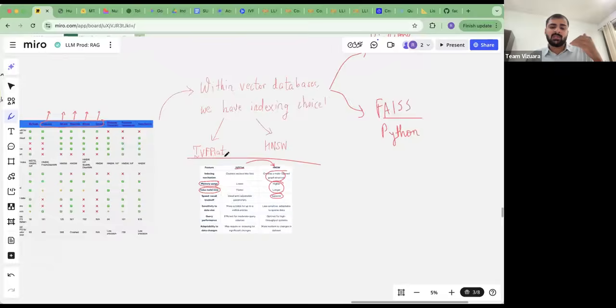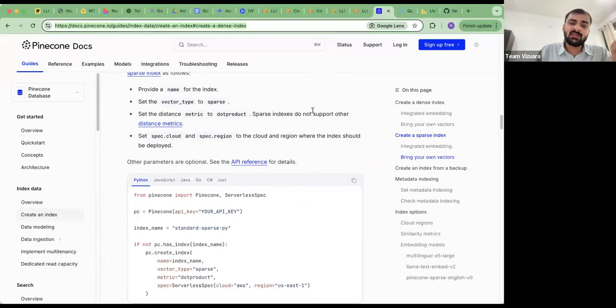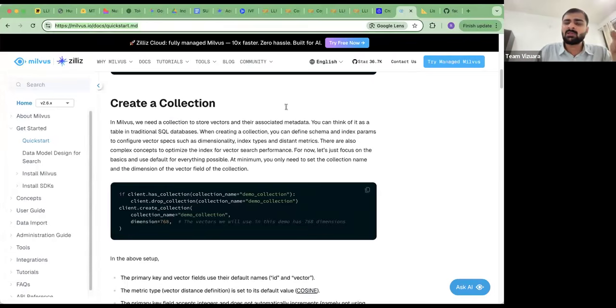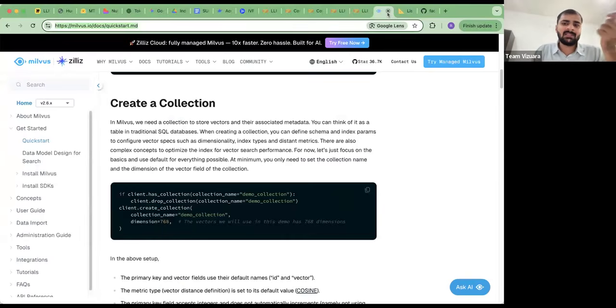They are using IVF flat, or if you give a different indexing choice, they are using HNSW, let's say. Under the hood, they are organizing your vectors so that retrieval becomes fast. It's just that there are now these 10-minute Pinecone tutorials, these 10-minute Milvus or Qdrant or Chroma DB tutorials where people just build that and think they're done with it. But under the hood, we should see what is actually happening behind these.